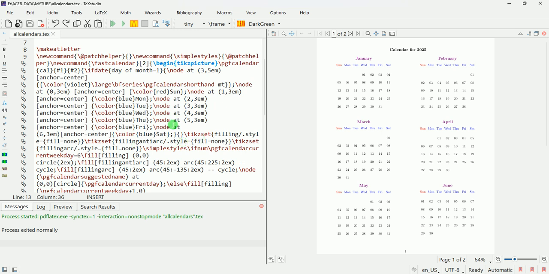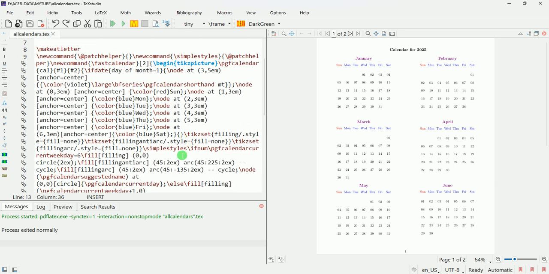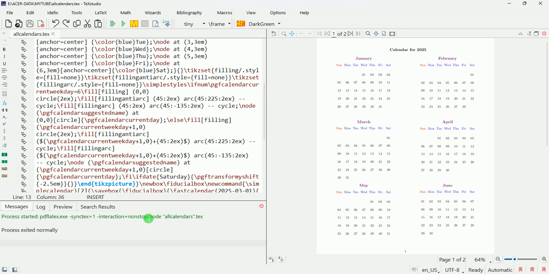This is inspired by a template from Overleaf. That template is called Mood Tracker. I have only changed a few things here, and then I have prepared it using that Mood Tracker package.